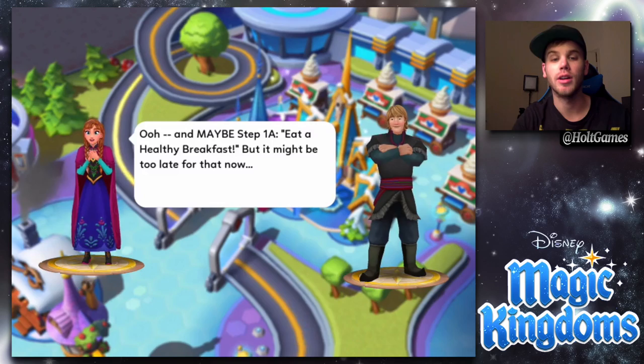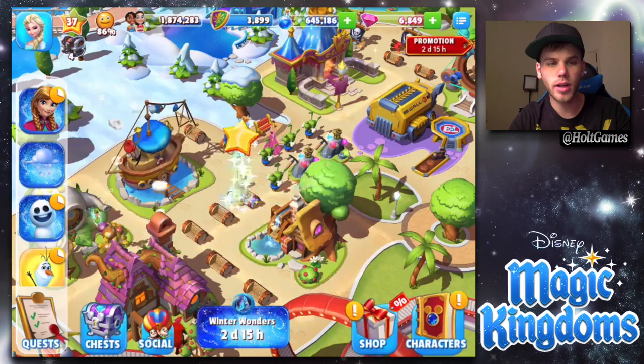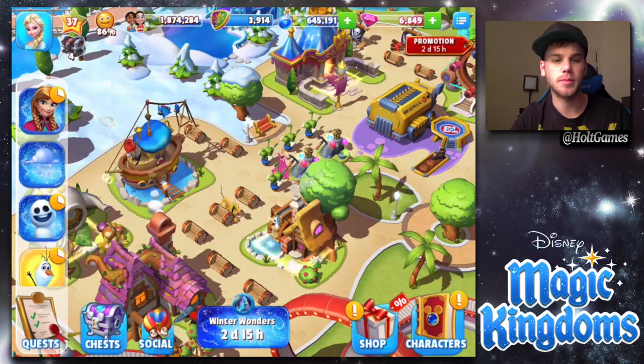That's always important. But it might be too late for that now. Send Kristoff and Anna to the Ice Palace. Let's send... What's going in that? And there we go. Let's end this with Pluto really quick. We're not going to run anything with Anna or Elsa right now. We're going to let them go ahead and end this when they get to the Ice Palace, just in case they need for something again.